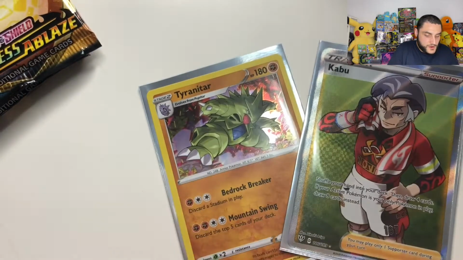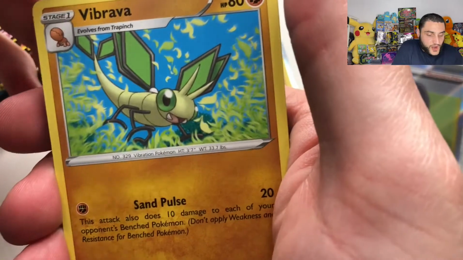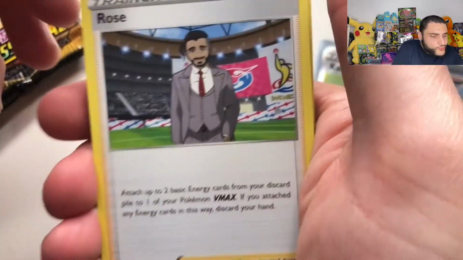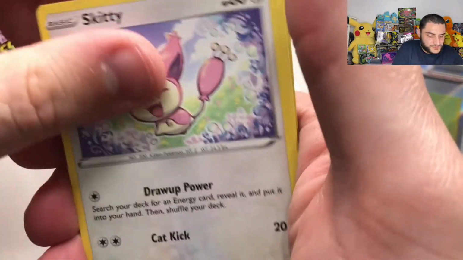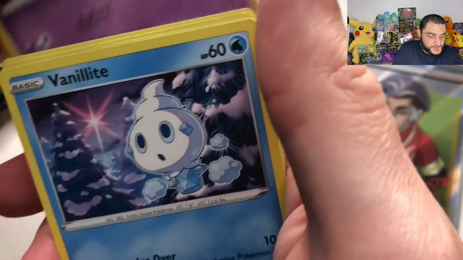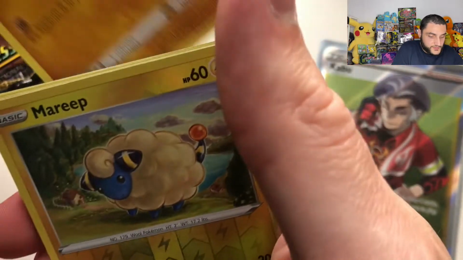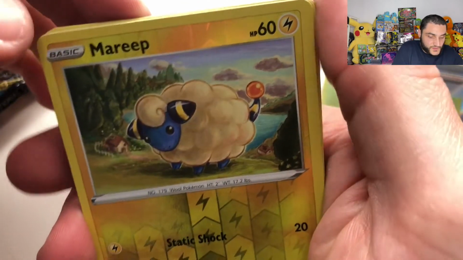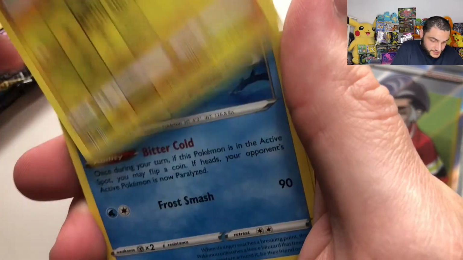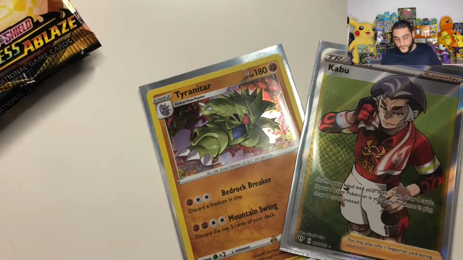1, 2, 3, 4. Okay. Psychic energy. Vibrava. The Blue Jay. Rose. Skitty. Pansage. Don't know what that is. Analyze is back. Okay. I always skip it and get to the, what's it called? Reverse holo. And the W is ice, baby. Not really a W actually, but whatever.